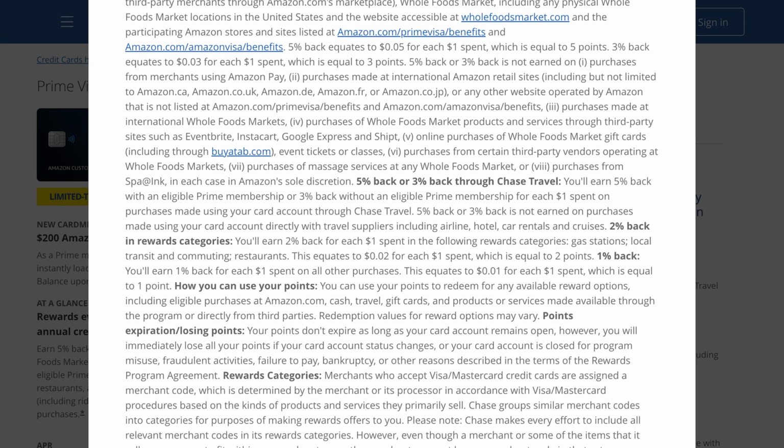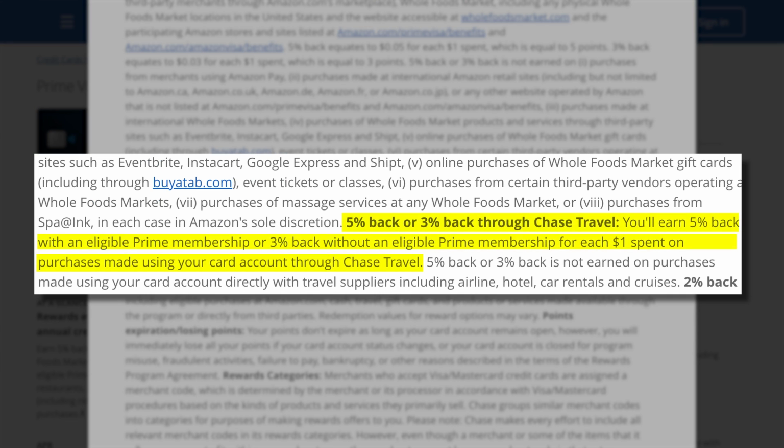If we dig into the fine print of this card, we can see that you can earn 5% cash back for each $1 spent made on your card through the Chase Travel Portal. Now this multiplier is also available on the Chase Sapphire Preferred and Freedom cards, and for this video, we can consider the Chase Freedom Flex, since this card would earn 5x Ultimate Rewards points in addition to a 5x rotating category. And what's nice about the Chase Travel Portal in particular is that the 5% bonus can be earned on airline tickets, hotels, car rentals, activities, and cruises, which is a pretty comprehensive list for that travel category.